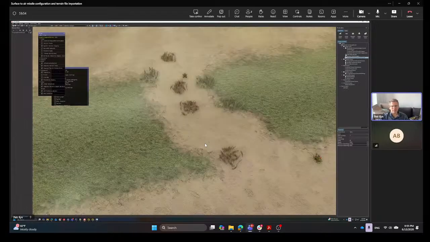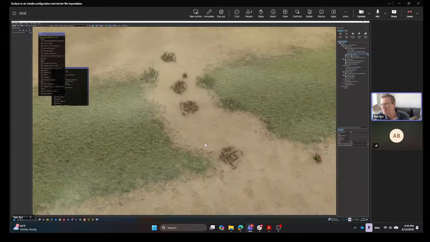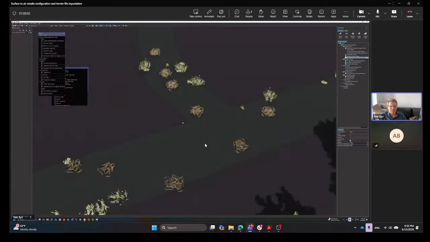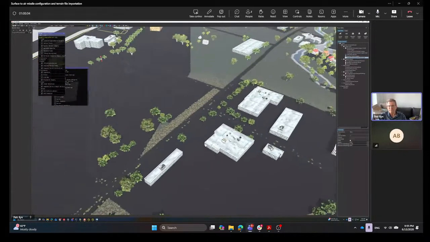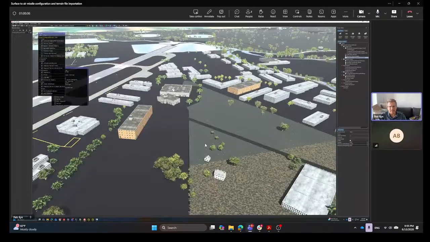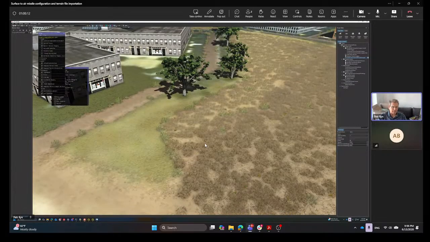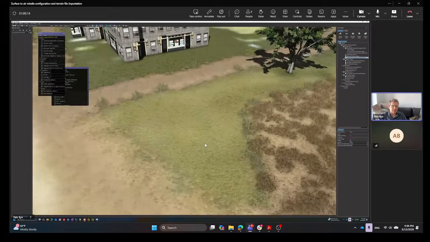Here it's hard to see, but this is that land cover data, right? And the blending is going to happen automatically. All of this, right?